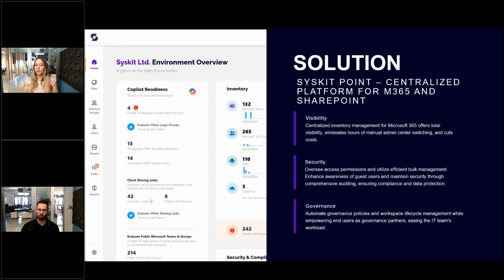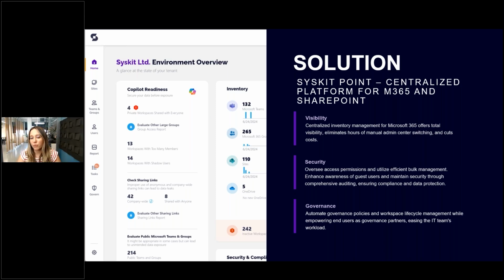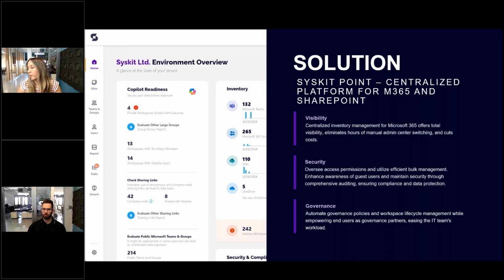It is providing you with deep visibility, easy cleanup, and control over external sharing, collaboration, and user access. And today, most importantly, I would say oversharing. It helps keep your environment clean and properly governed from the beginning to the end of life of your workspaces.